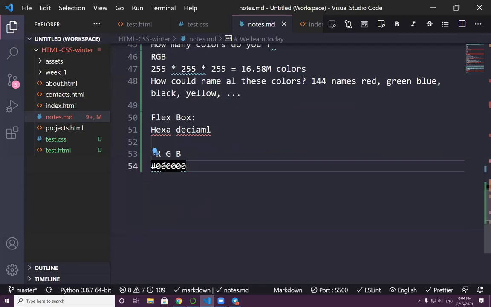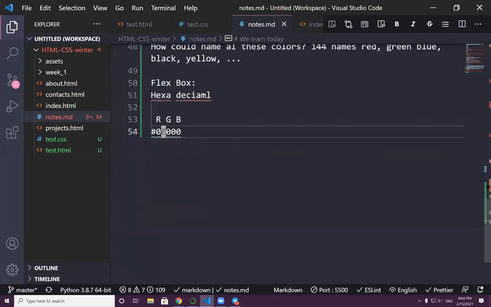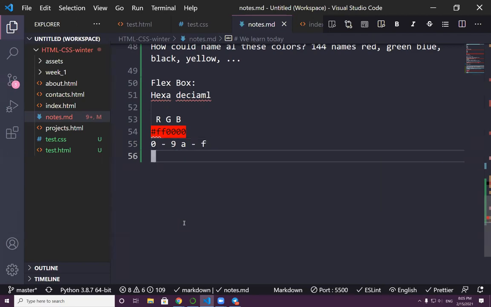For instance, this is black. To make it red, actually, FF. Okay, what is this FF? So I told you that all of the letters should go from 0 to 9, and from letters, we go from A to F. Why? Because hexadecimal, for instance, you and I, as humans, we count using decimals. We say 1, 2, 3, you know. Computers count using maybe binary or octal or hexadecimal. That means 16.